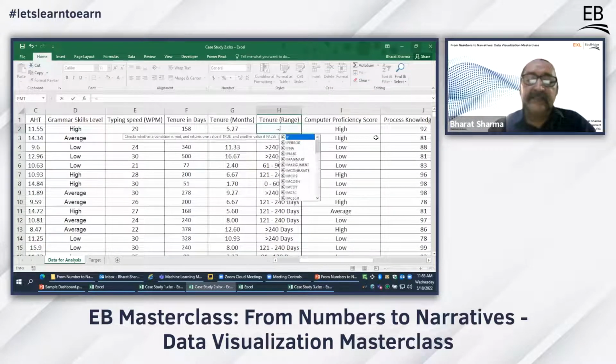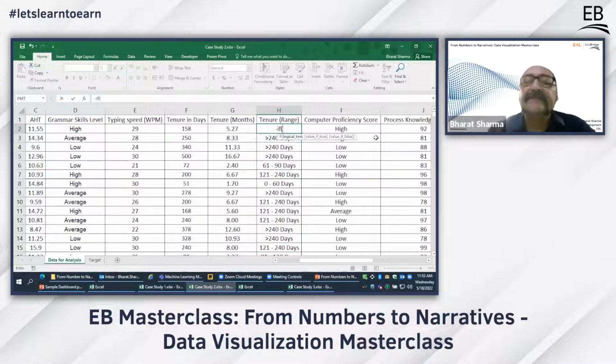I said if this is less than 60, because that's the first bucket I'm going to create, 0 to 60. If this is less than 60, then you say 0 to 60 days. Okay, so that's the first.